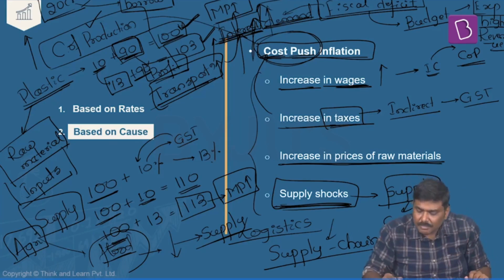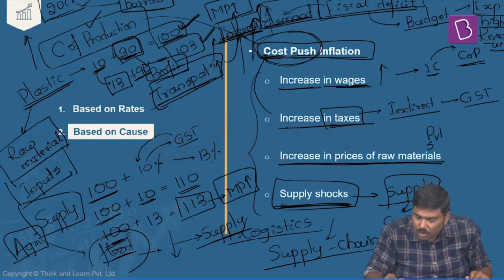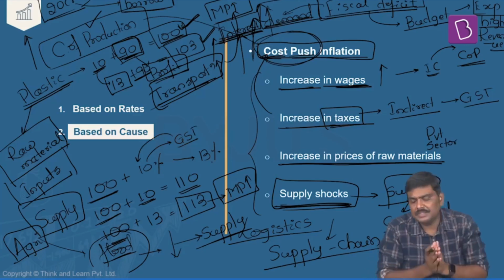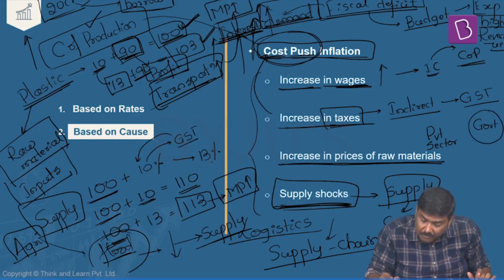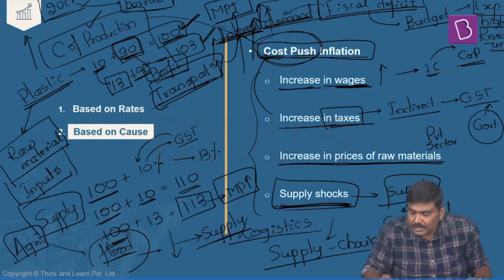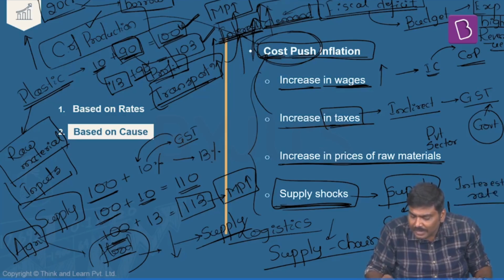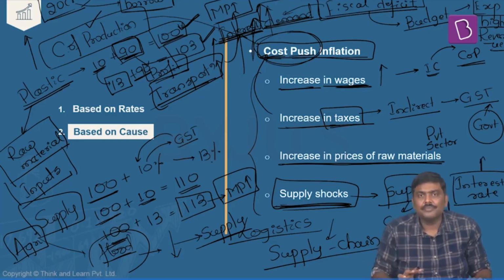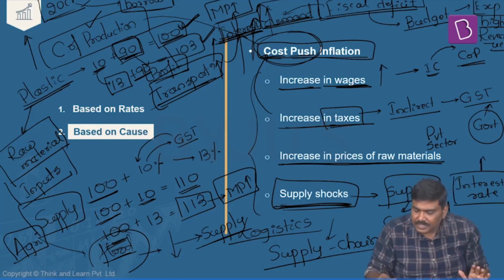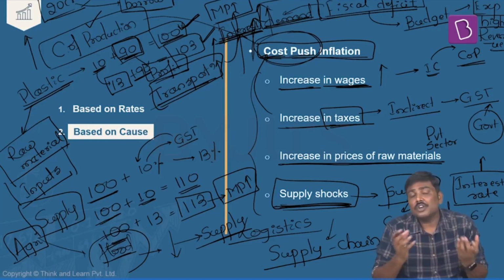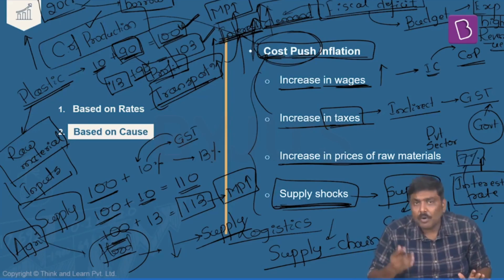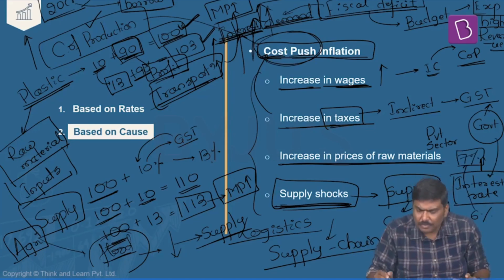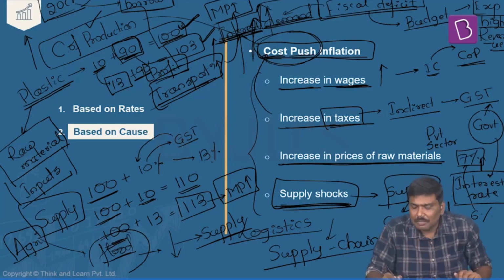So have a look at this. In the market, there is a private sector which is borrowing. Private sector means companies. And there is also government which is borrowing. Because government's demand for money or borrowing has increased, the interest rates will also increase. Is it okay? Let's say hypothetically last year the interest rate was 6%. Now because government wants to borrow more, interest rate will become 7%. What is the problem here? The problem is government will borrow because they want to spend. But look at the private sector.